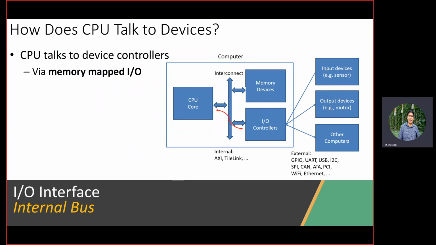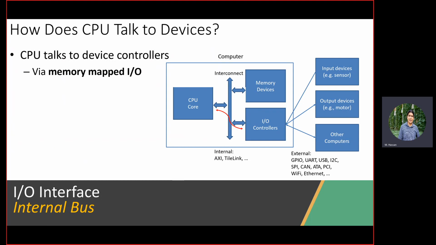Good. So how does the CPU talk to the I/O device? Well, the concept is pretty simple. The CPU sees the I/O devices as if they are only memory, right? And this is how you really enable programming them exactly the same way you write any normal C program, right? You have already seen this in Lab 0 through the GPIO LED driver programming.